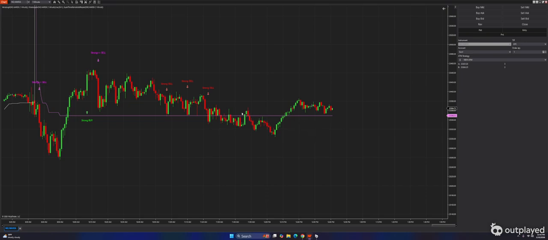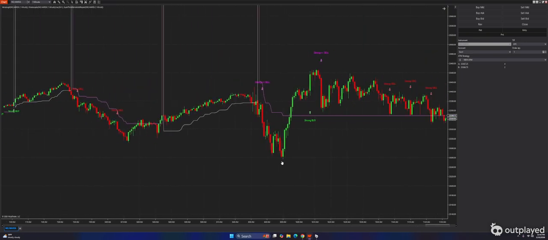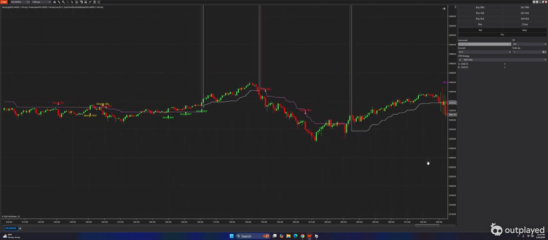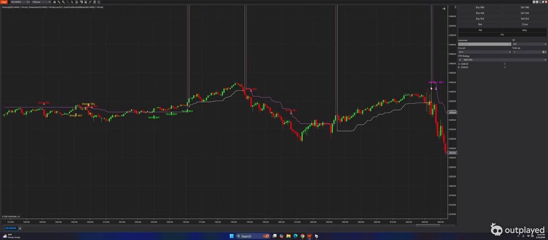Now, how do you place trades? You have to wait until you have a flip. So if this was my chart and I was somewhere here and I saw a flip happen, which is going to be right here, a flip between white and violet is a bearish flip. I'm going to wait for the candle on the violet to close. When this candle closes, which is this green candle right here, I'm going to enter my trade at the opening of the next candle, which is this one. So I'm going to wait for this flip to happen. The flip happens and then I enter my trade on that candle.